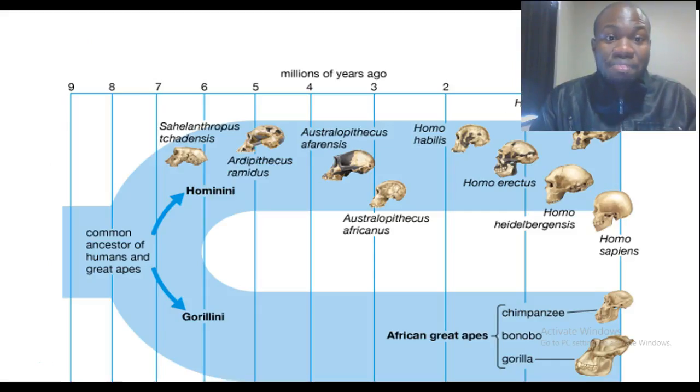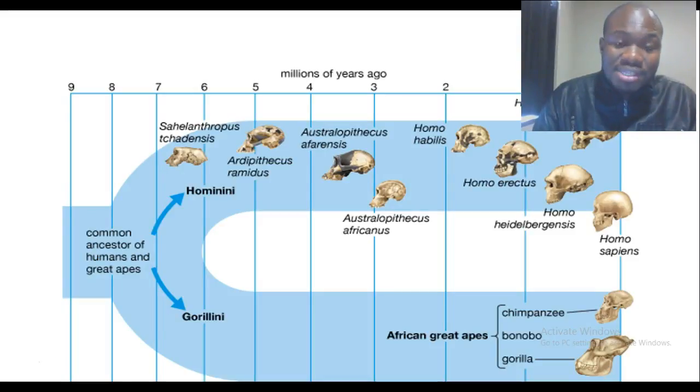Now, let us look at the human timescale. This is the most important timescale which makes us trace where exactly we come from. There is an important link which people have missed as they have looked at this time scale. It is this division or this split that we get to see here, that there is a common ancestor of humans and great apes which is being shared.